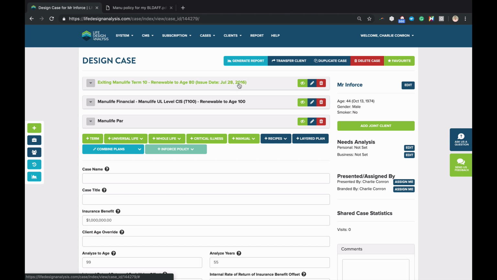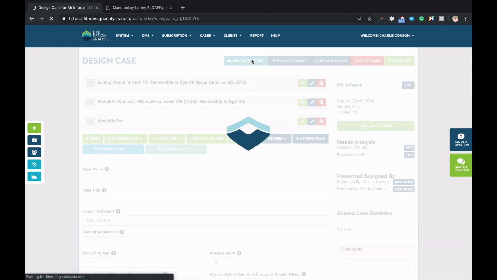What's going to happen to this term policy? Again, it's not even that old, but I do want to show over time some of the things that this client may want to keep their eye out for. So again, once you have the plans, of course, the in-force plan that you want in there, as well as the conversion options, all you have to do is hit Generate Report.